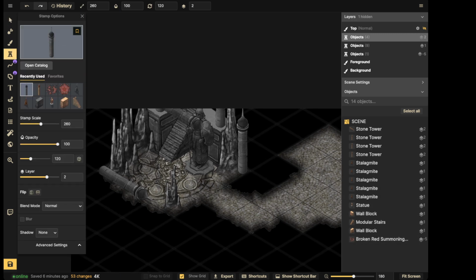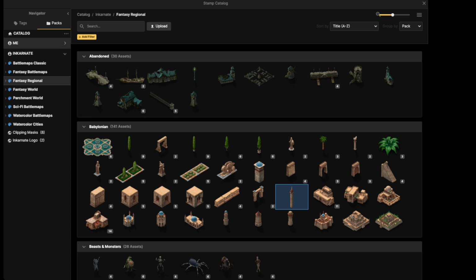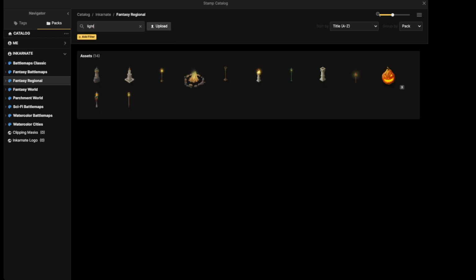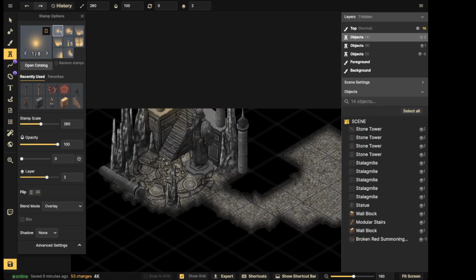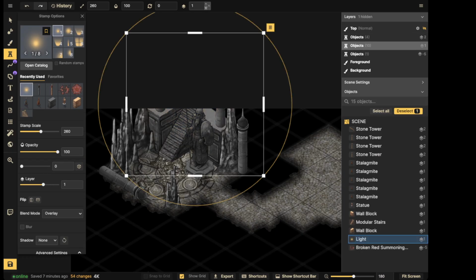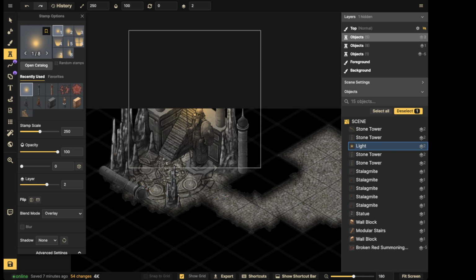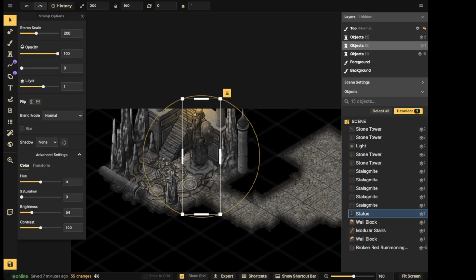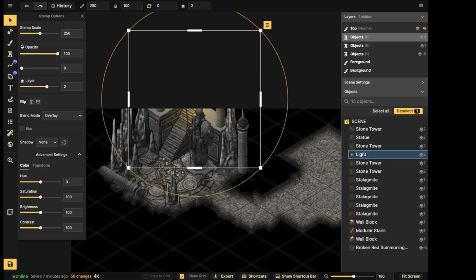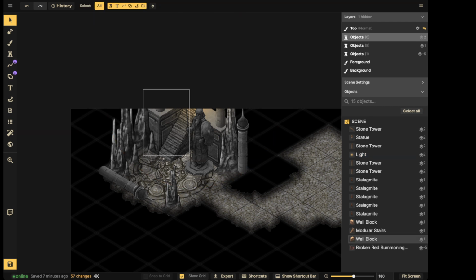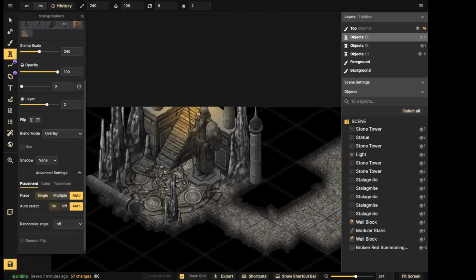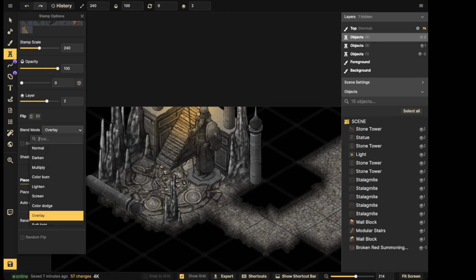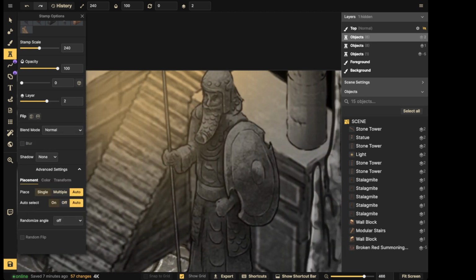And then we might want to add a light source that represents the way up to the surface, right? How do I know that would take me to the surface? By adding a light source at the top of the stair to show that there is some kind of light source leading to the outside. So I'll put this up a layer, and then I have a light right there, and that leads down to it. And just for fun, we'll even put some lights in the statue's eyes as well. That will give it a more interesting look.